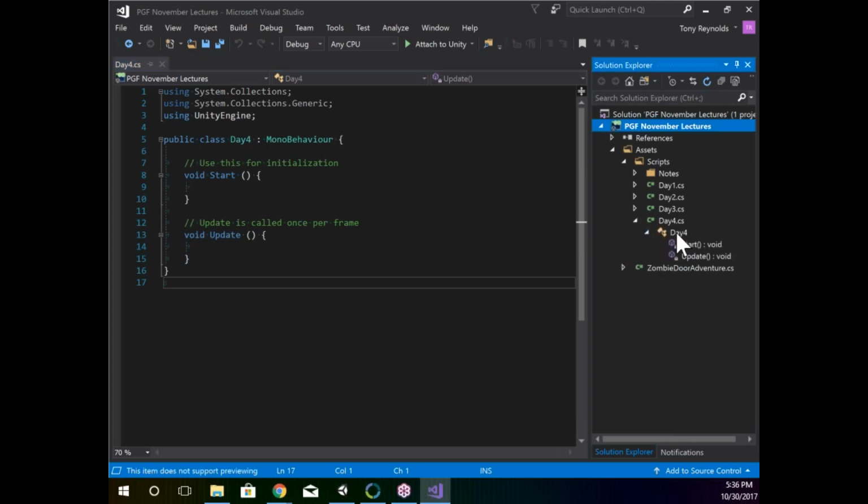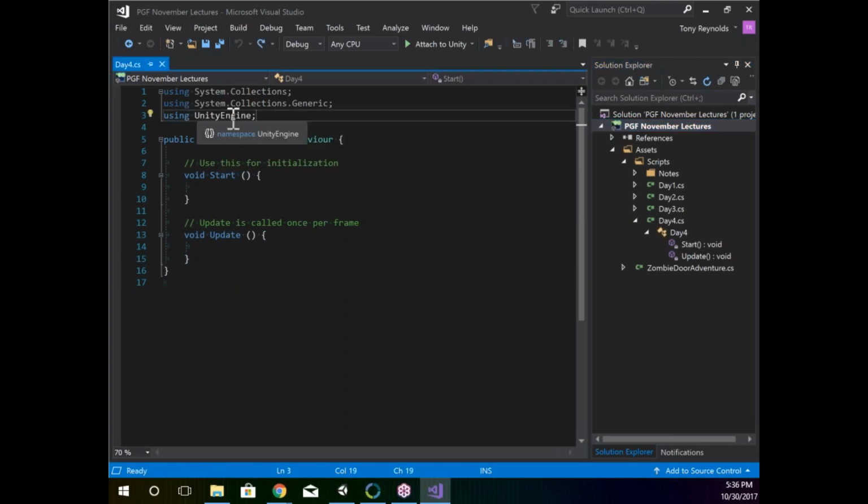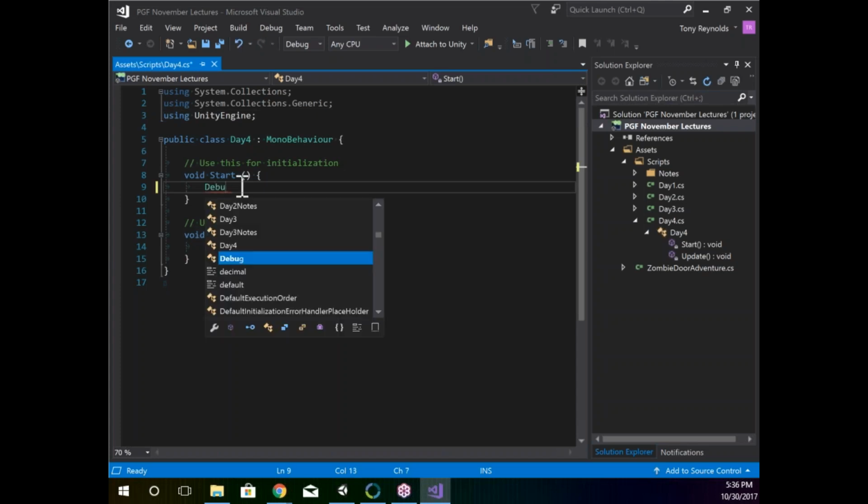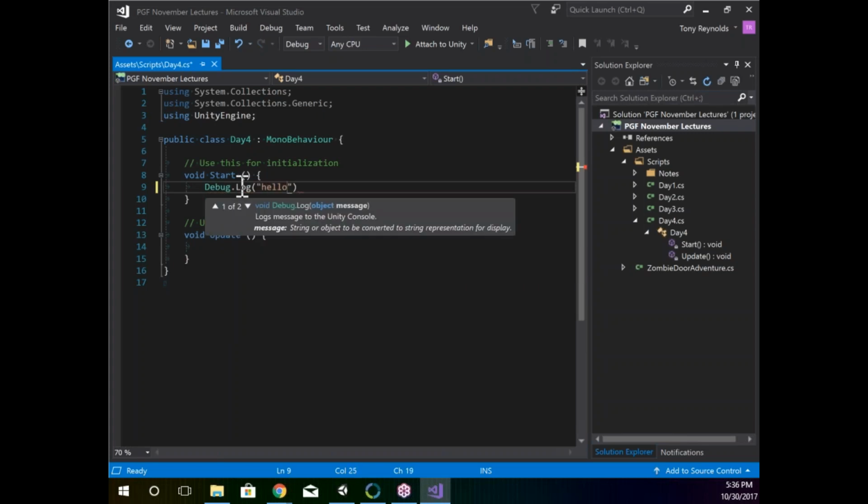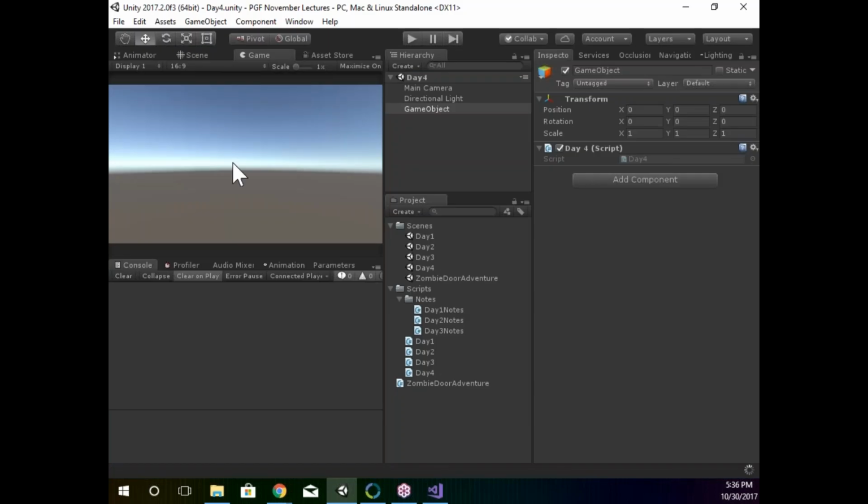Hey, check it out. It's gone through and it's given me the proper information for this day 4 script. These two are grayed out compared to the lighter UnityEngine. The teals come back and the colorings come back. So there's a live demo of this thing resetting itself. So, okay. Now, I want to talk to Debug, and notice it comes back. My filtering list here is proper. So Debug.Log hello world. Okay, this is just to verify that it's functioning over here in Unity. See down here my console, hello world, excellent.